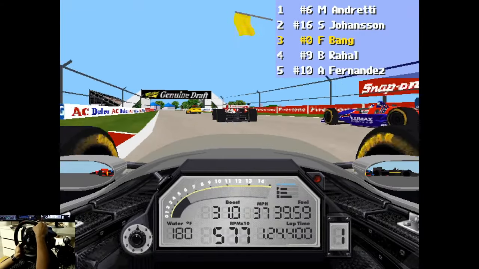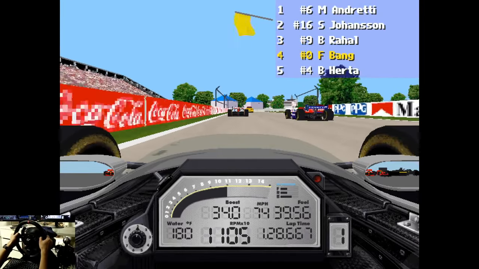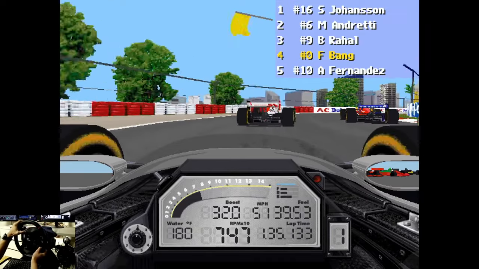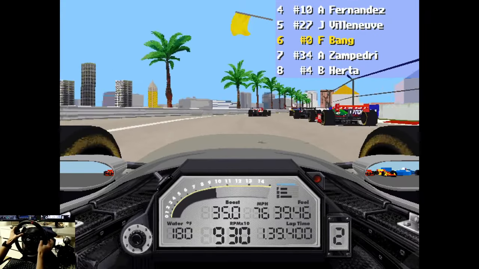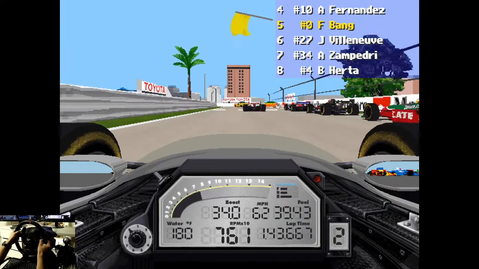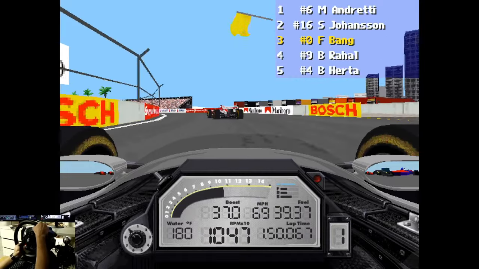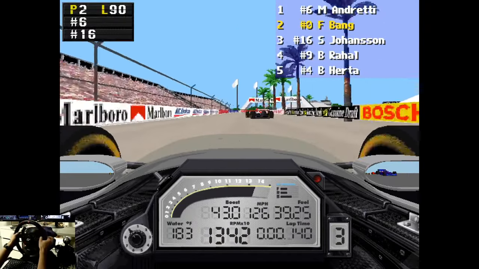Oh man, I'm very nervous. With the simulation damage, any little bump will probably end your race. Even the pace lap is nerve-wracking. Okay, let's get ready. Okay. Green flag. We're on our way.